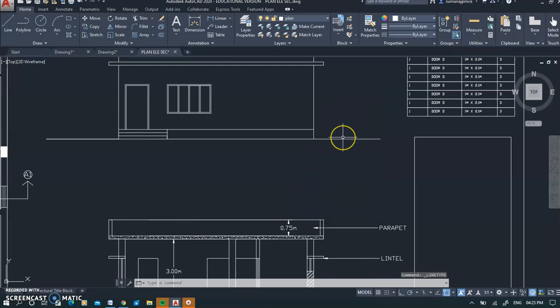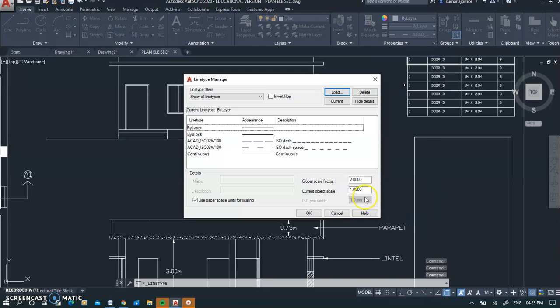Now you can pick up this line which you want to make a dot and pick that line which you just decided there. But you see, nothing has happened. Again, it's the problem with the scale. So what you need to do is just pick up this line, open here, go to other and change the global scale factor. Let's say I'll make it 0.1.